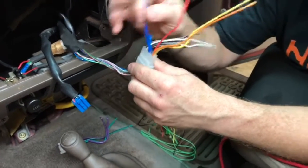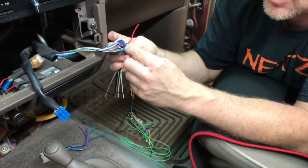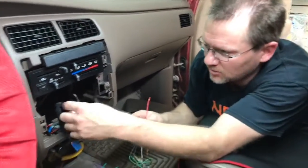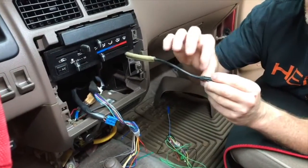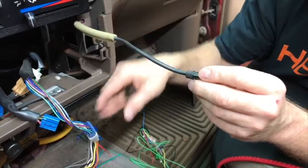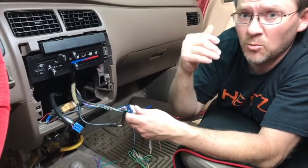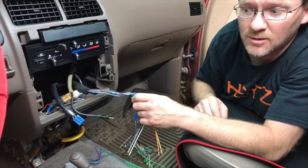Now, in a harness that has a blue and a blue-white, always hook the blue after checking. Check first, because most of the time there's nothing there. Most cars don't use power antennas, they use amplified antennas, and now they're actually teamed in with the physical antenna itself. This one has a cool old school antenna, but they'll have some kind of funky plug, and it'll have a thin wire hooked up to it and loop back around into here, which is even more fun. But always check those two wires. Those are the two that we get a ton of questions on. So before you even worry about it, make sure they're in the harness first, I guess, is where we need to go with that conversation.